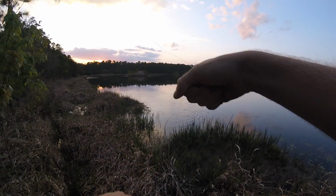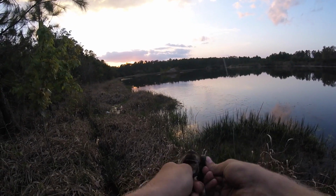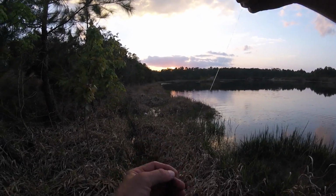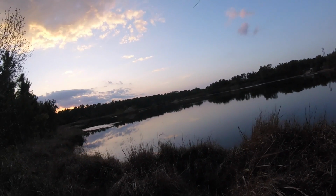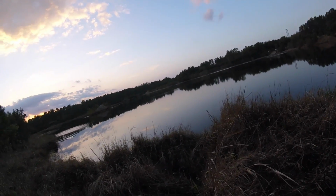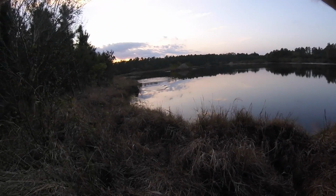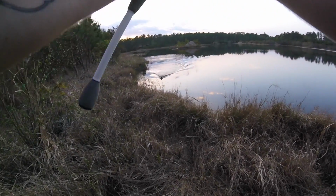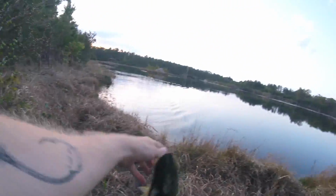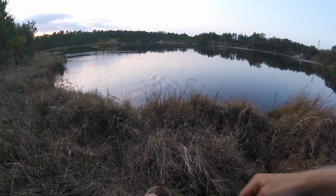Another one pitching. Where are all the good ones at? That's a good one. Or better one. Not as good as I thought he was, but got a lot of grass with him. Which is why he felt so good. He's a big lettuce head.